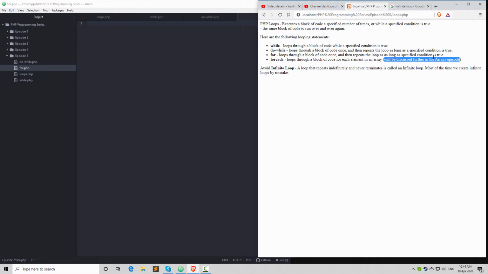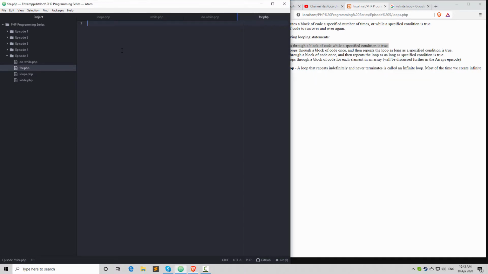So the first type of loop that we are going to discuss is the while loop. Its definition: it loops through a block of code as long as a specified condition is true. So let's grab the definition. I already created the files here so that we can work on them.